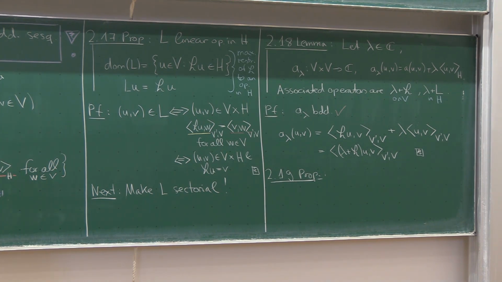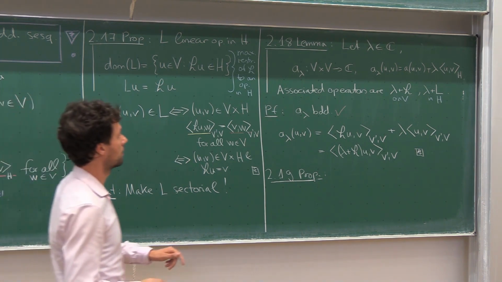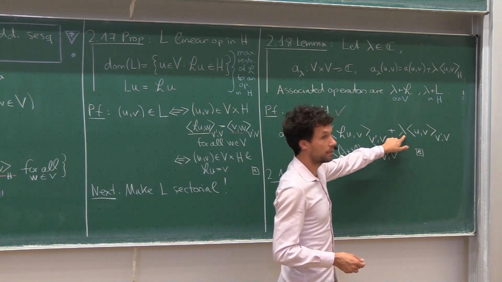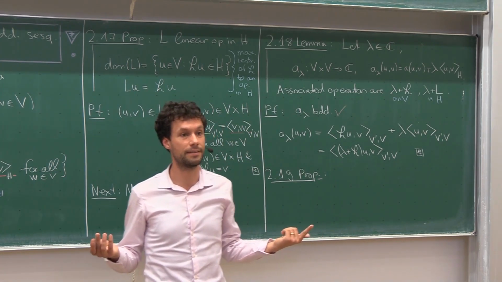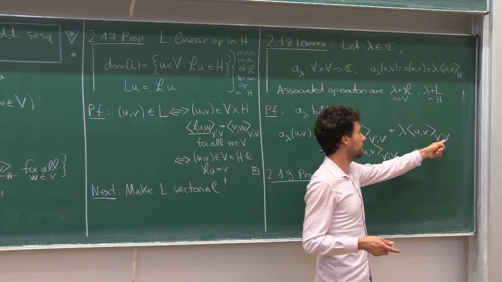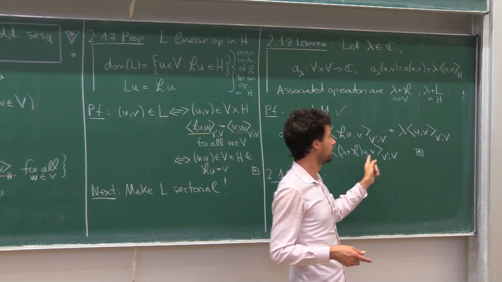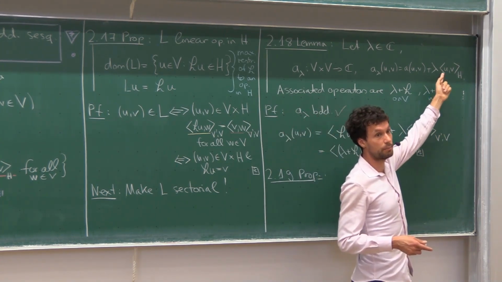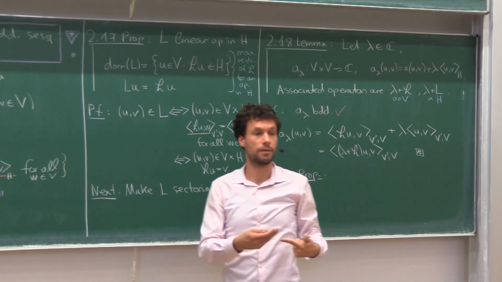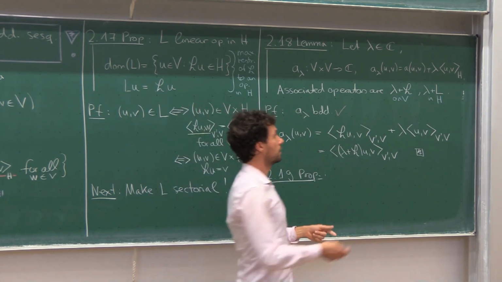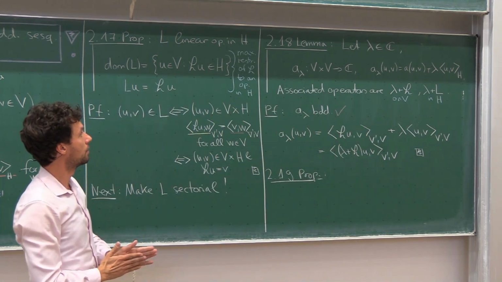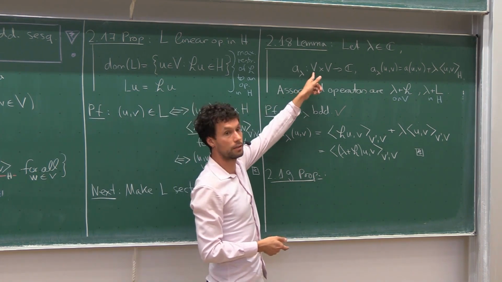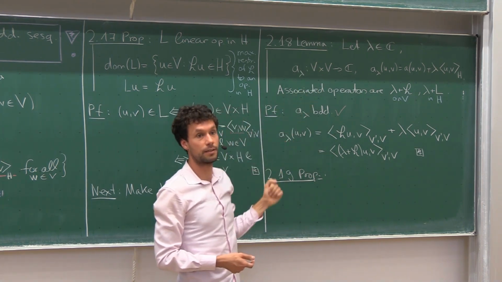In the line of the proof with a lambda, the second scalar product could be H, right? This one here? Yeah, it could be H, but it can also be V prime V, because it's the definition of the V prime V product. And I have to make it a V prime V, because otherwise I can't put them together. It was initially an H, but by definition of the embedding of H into V prime, this product is the same as this product. U is in V. And so it's also an H.